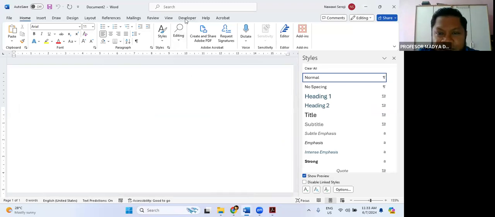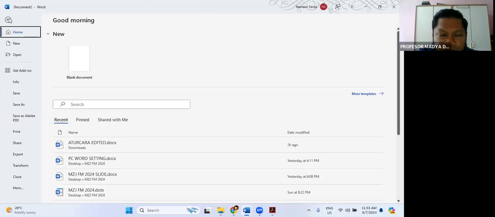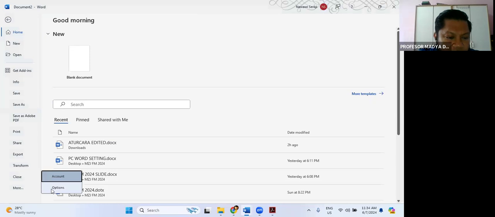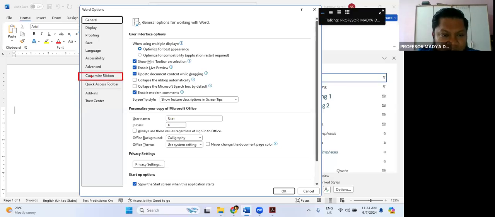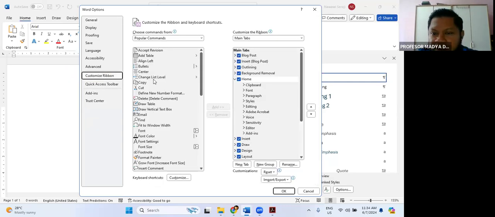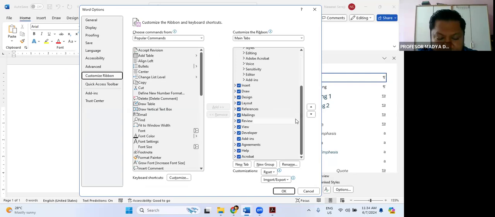Okay, so how to activate the developer tab? You go to File. Scroll down until you see More, and then go to Options. Go to Options first and look for Customize Ribbon. Then look for the developer tab.